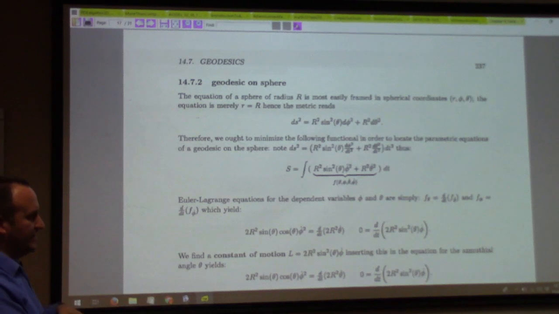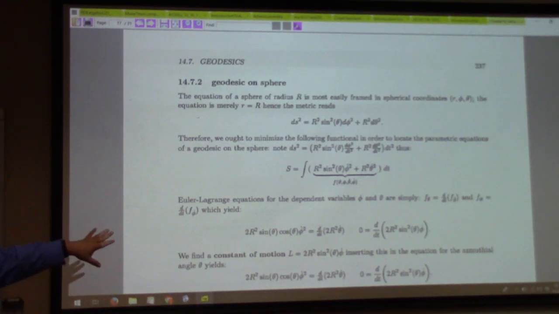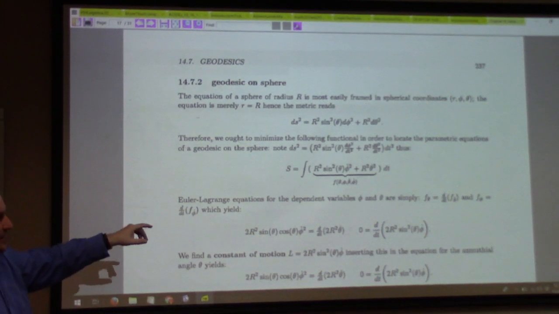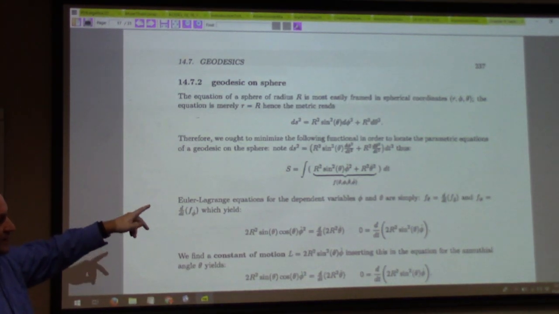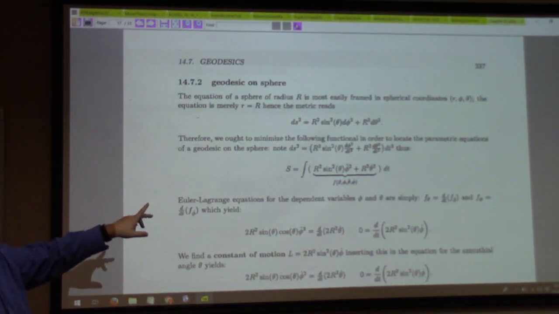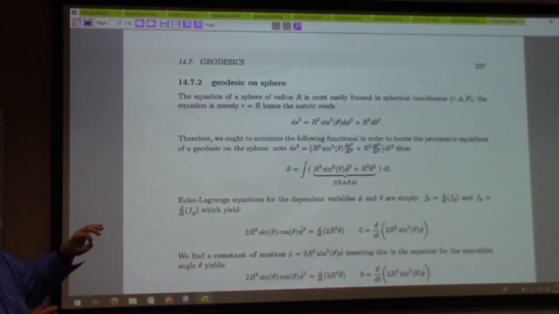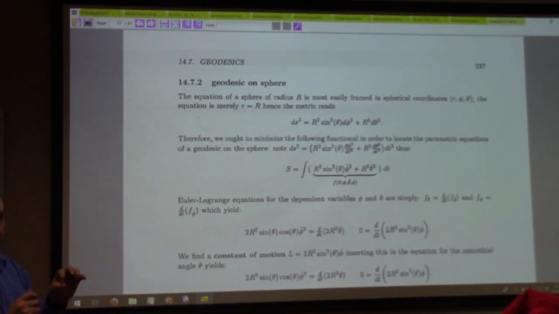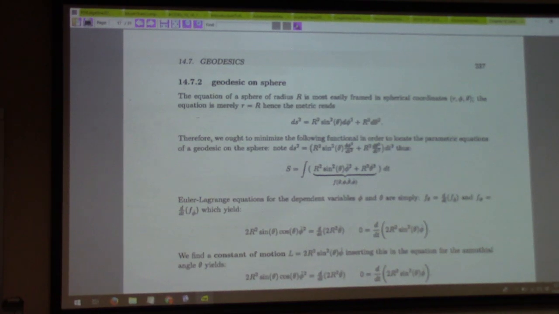Now, I usually get stuck on this when I try to do it directly. It actually works out much better if you try to view either phi or theta as a function of the other. You can do that, because if you think about being on the sphere, that means you could possibly write the curve as one angle being the graph of another. And so then the equations end up being simpler. But it's been a few years since I worked through it.